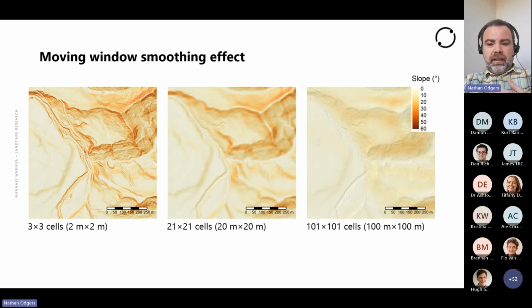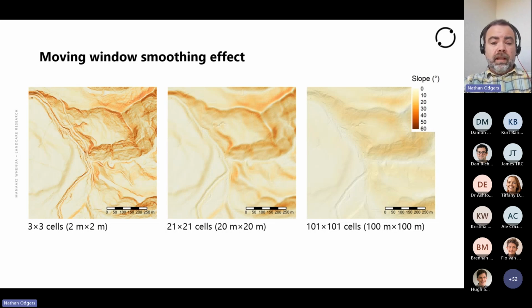This slide really quickly just illustrates that smoothing effect on the 1 meter elevation model. So on the 1 meter elevation model, using a moving window of 3 by 3 grid cells on the left-hand side there, 20 meter in the middle, which is what we use in this project, and on the right-hand side, a 100 meter moving window. Just illustrating the point that the size of the moving window has a smoothing effect on slope and other attributes derived using that kind of approach, which allows you to tailor, I guess, how you compute slope and other terrain attributes for that matter for specific applications.